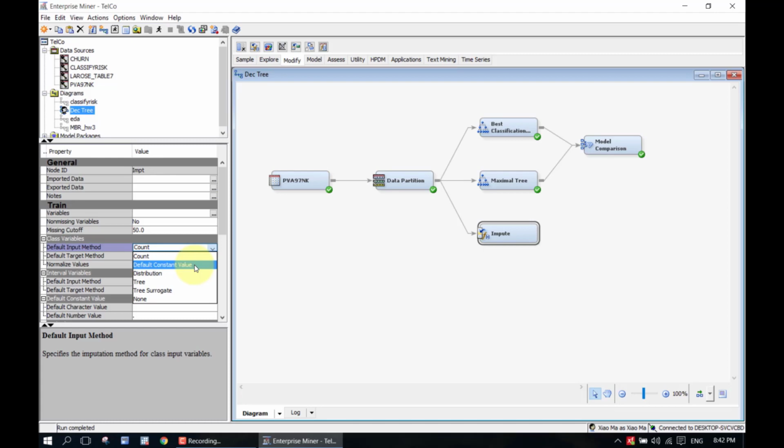You can throw it away, which is not good. You can use a fixed number, which is arbitrary. You can use a mean or mode, which is good, but sometimes it's not the most typical case. Median is always better than mean for interval variables, and a best approach would be imputation, right? So sort of model-based imputation. Using a tree would be a model-based imputation for the nominal variables.